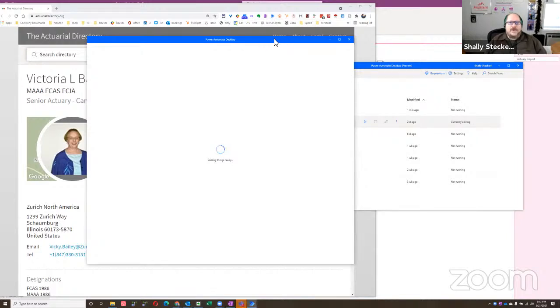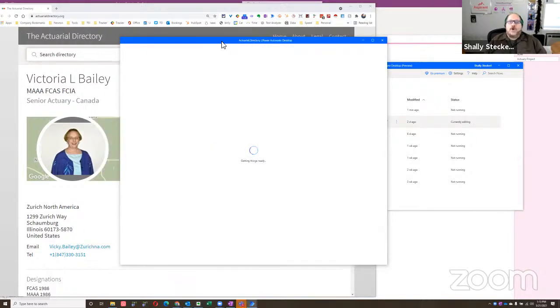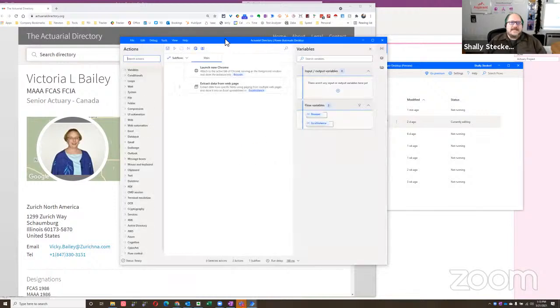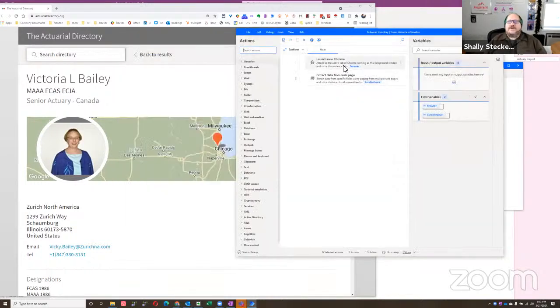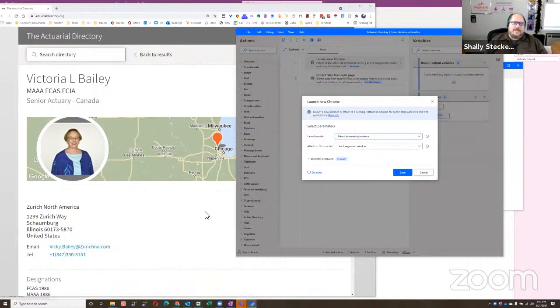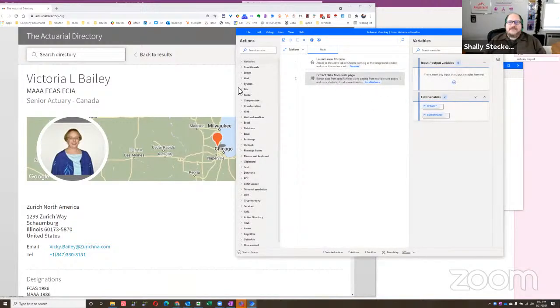So I opened my pre-configured flow instructions, basically, and look how easy it is, it's just 2. So it's going to go to Chrome and find the foreground window. In this case, it's actually going to pretty much go to whatever browser window you point it to. Now, I could also have this actually open, but then I would have to have it come into the fields and put in the search. I already did all that, and I already know what I want, so I'm just going to go directly to this. And then it's going to extract. I'll show you that in a minute. So watch as this goes.